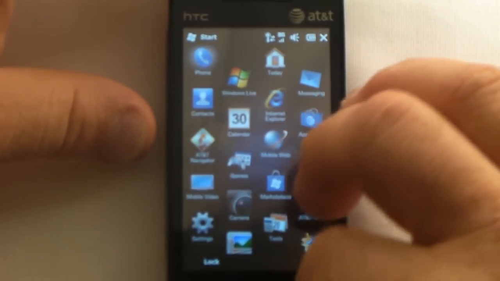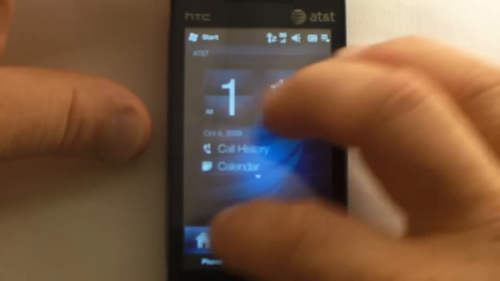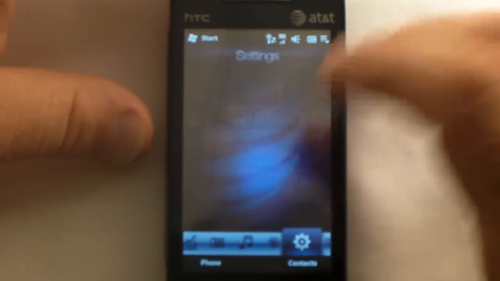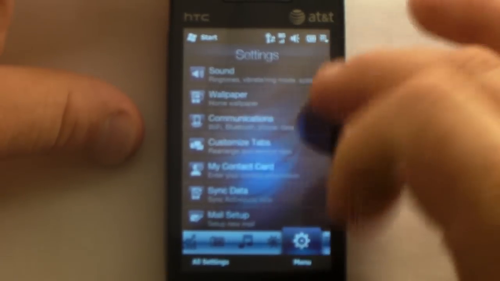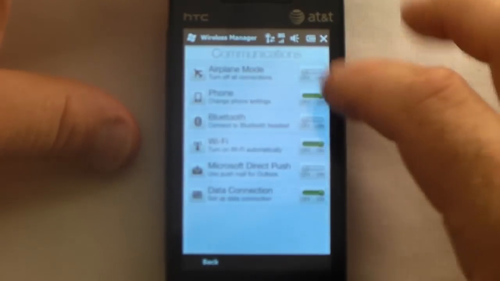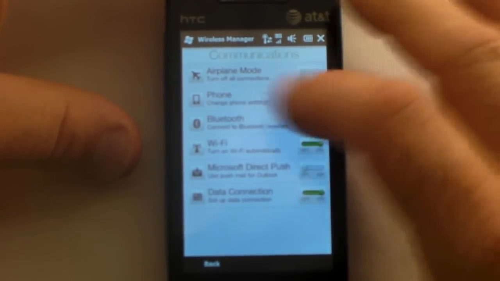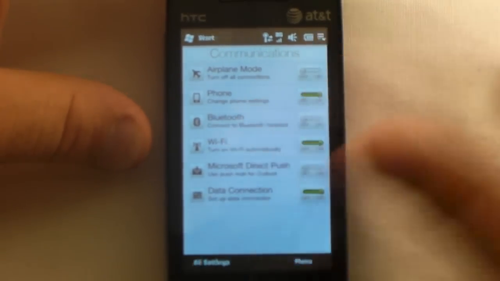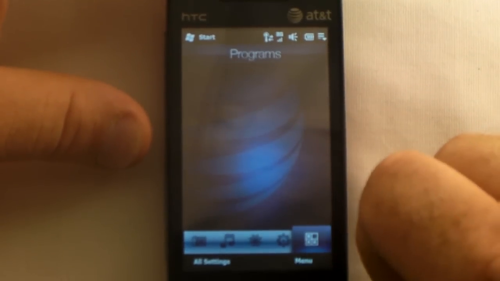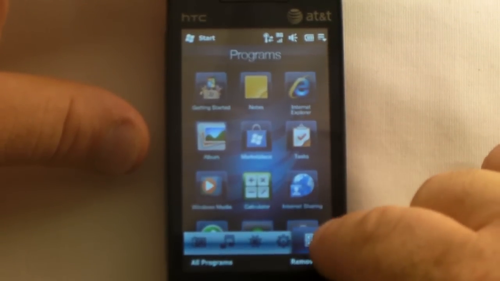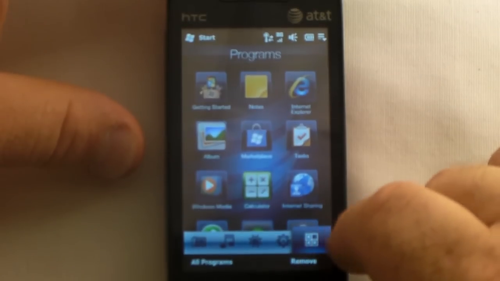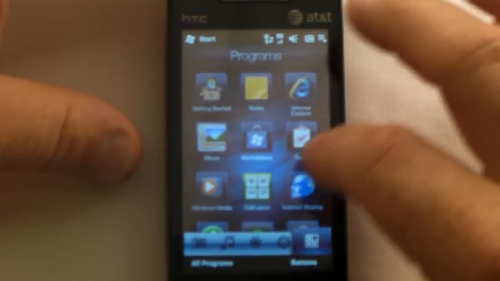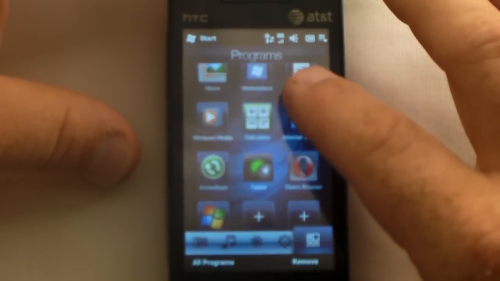So let's go home and go back to settings. Like I said, I'm not going into much detail, but you can set up all your stuff. You got your comm manager here, where you turn off your phone, Bluetooth, Wi-Fi, and all that good stuff. And the last tab here, which I typically move one over from, I like to have settings at the far end, because that's the way my first TouchFlow device that I've gotten used to using is.